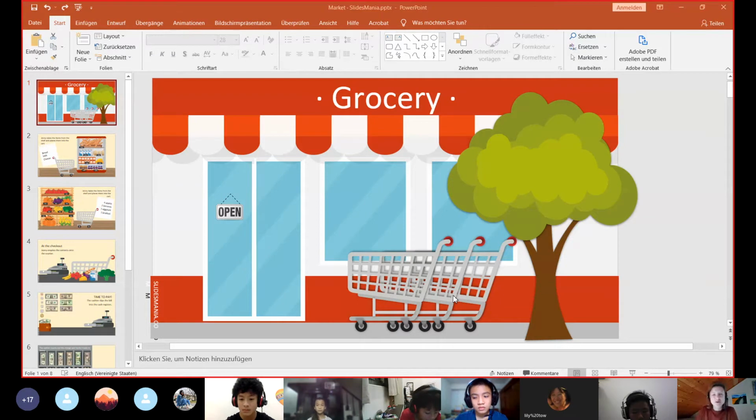So what do we take? What is our first step before we go into the grocery? We stop in front of the grocery. Very good. Okay, and what next, Barry? We push a cart. Very good. Yes. So we take our shopping cart and we push it into the grocery.